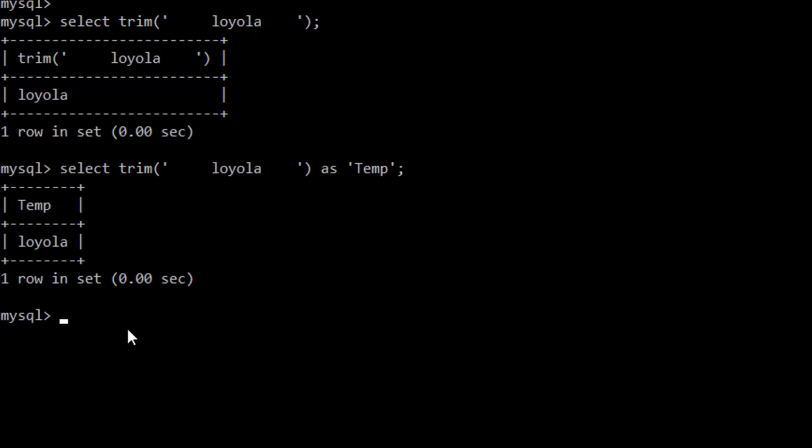Let me show trim with the second syntax.